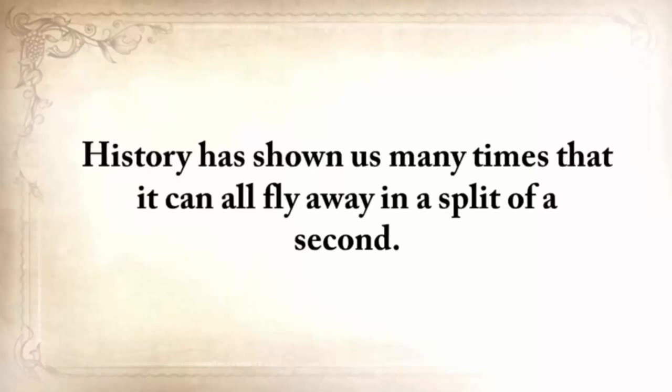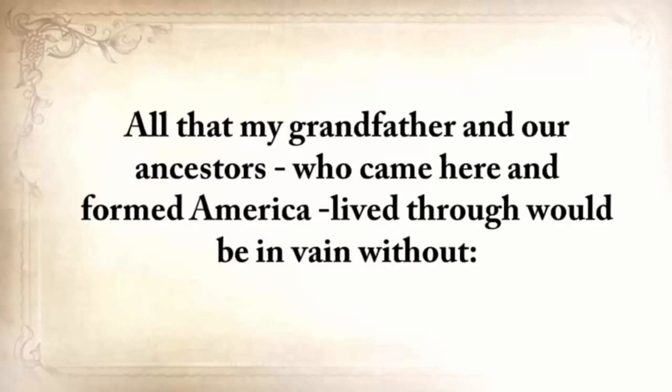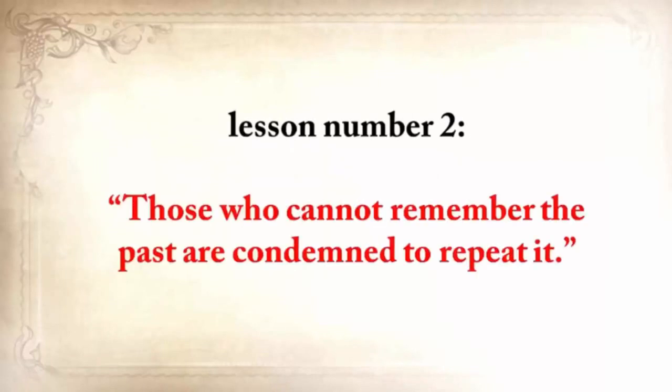But make no mistake, don't take this for granted. History has shown us many times that it can all fly away in a split second. The biggest misstep that you can take now is to think that this can never happen in America or to you. All that my grandfather and our ancestors who came here and formed America lived through would be in vain without lesson number two. Those who cannot remember the past are condemned to repeat it.